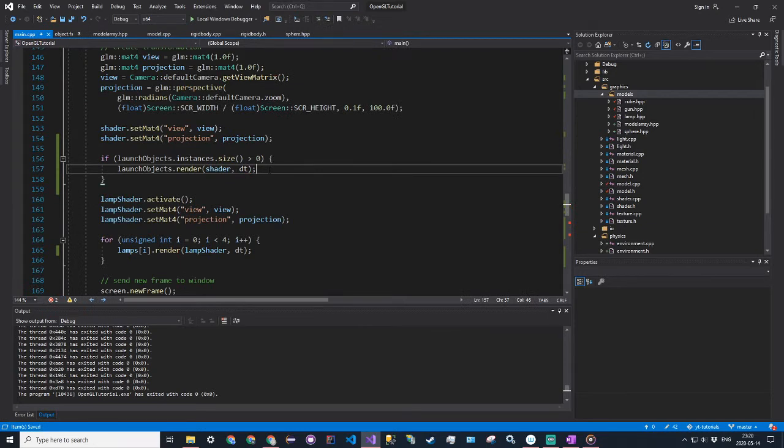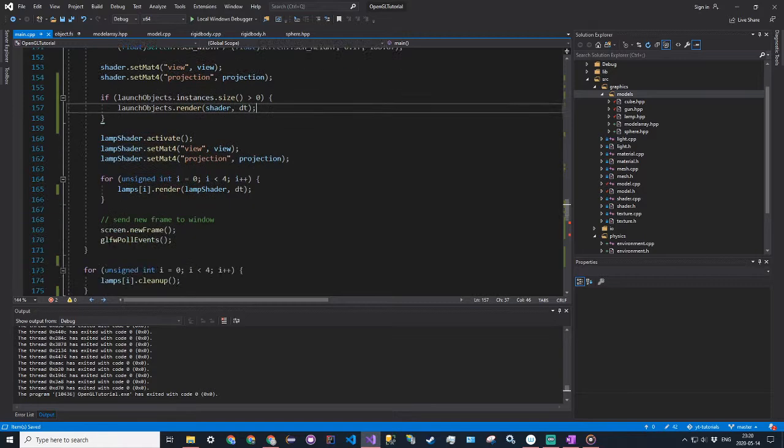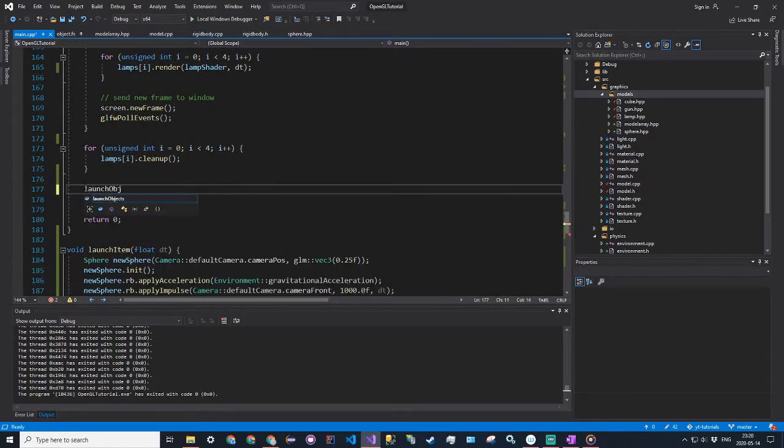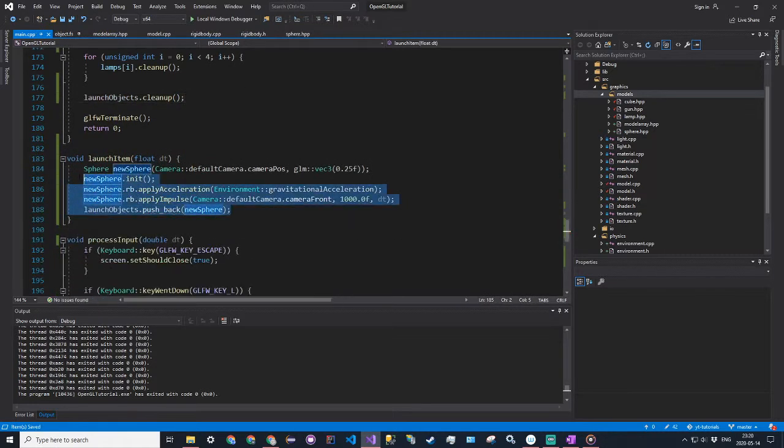Alright, and then after that, for cleanup we're just going to say launchObjects.cleanup. And the final thing that we've changed is the launch item. Because instead of initializing a new sphere, we're going to initialize a new rigid body.